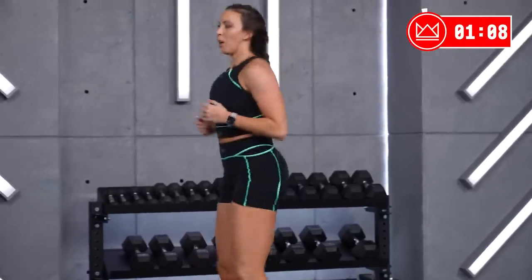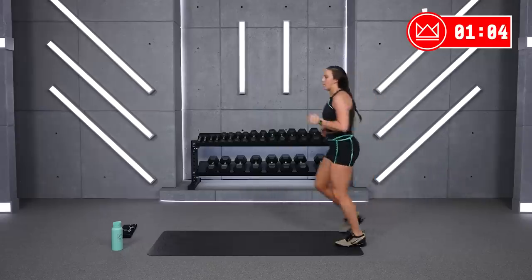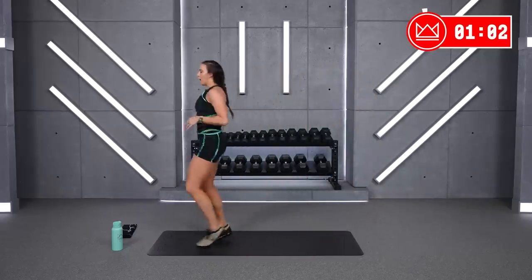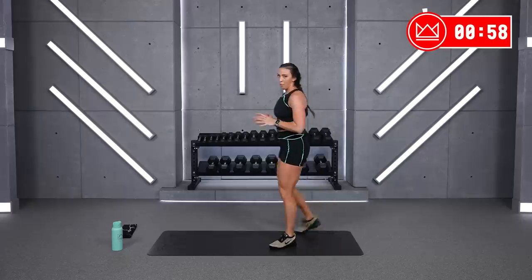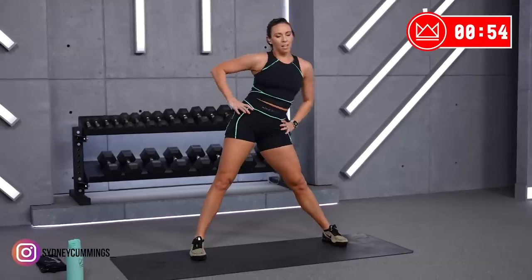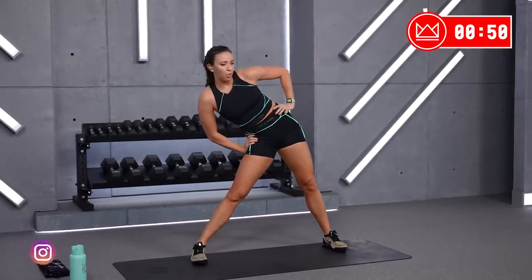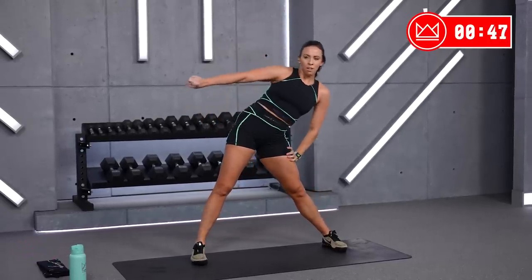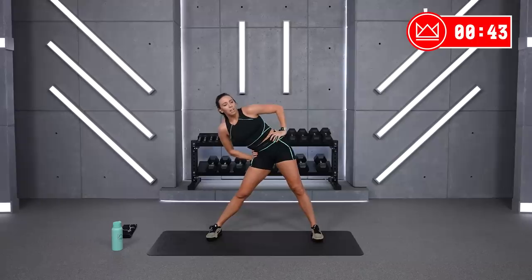Cool down lap, slow your breathing. Good. 5 seconds, you just went all out. Get your body back to normal. 2, 1, you've made it to your cool down. Great job, nice wide stance here. Shift your hips side to side, and they're going straight out over the arch of your foot, not forward or backwards, right to the side.